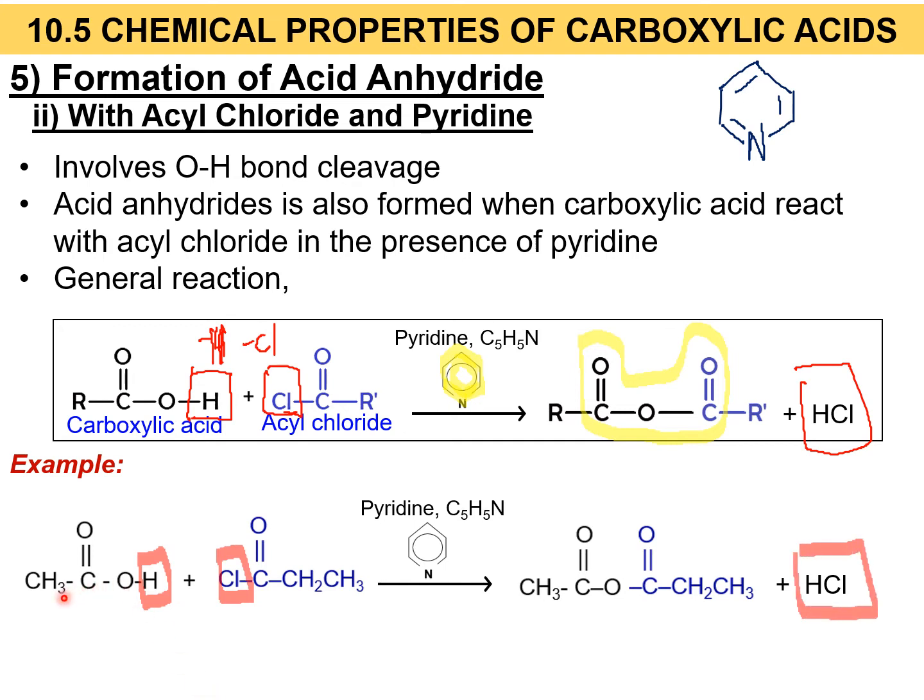Okay, and then what happened to this CH3 C double bond O, kita akan cantumkan dengan C double bond O CH2 CH3 of the acid chloride. So maka kita hasillah acid anhydride CH3 C double bond O, O, C double bond O CH2 CH3. Okay, you make sure you memang dapat acid anhydride. Ini adalah structure yang memberitahu yang this organic compound adalah acid anhydride, because ada this C double bond O, O, C double bond O, ya.